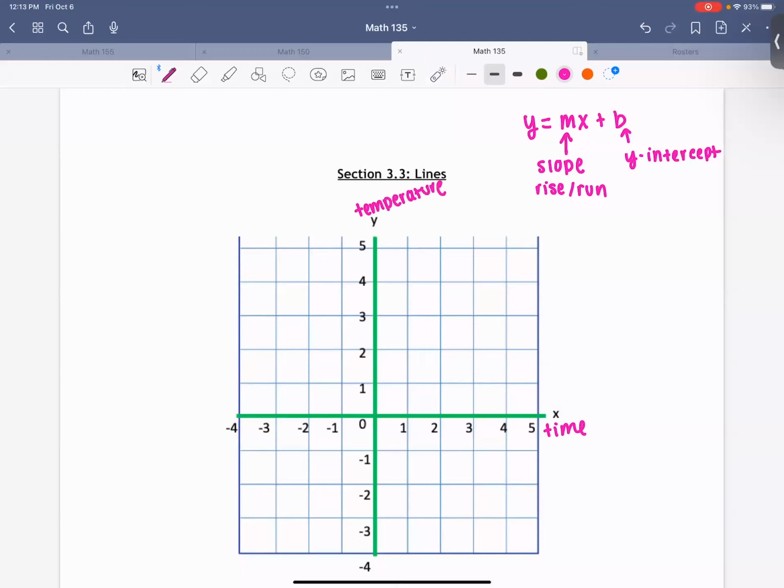Okay? The steepness of any line on this graph now doesn't just tell us how steep a line is, it tells us how the temperature changes over time, okay? And this whole idea of how slope measures change is very important because when you go into a higher level of math called calculus, if you ever want to take a calc class, this idea of steepness or change over time becomes increasingly important, okay?